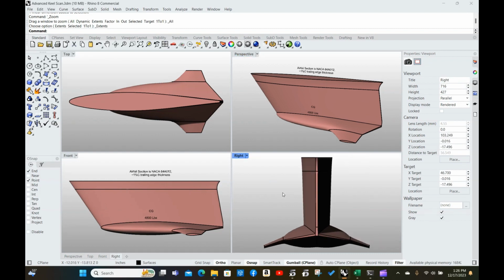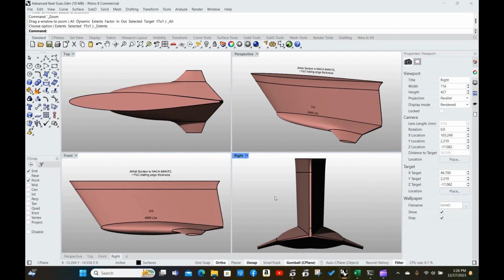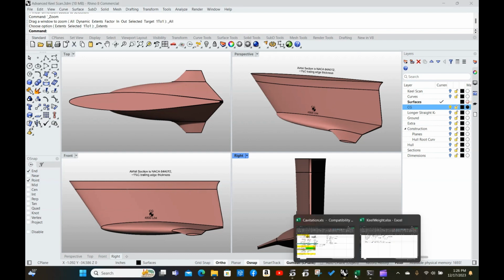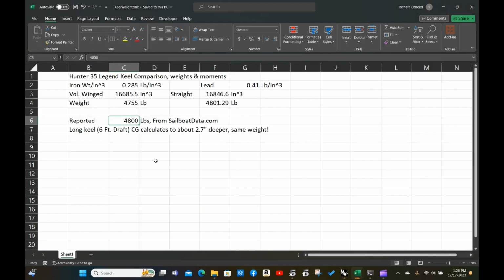So my next step is to figure out what the weight looks like. So I calculated the volume and the CG, and then I pulled that into Excel. The reported weight of the keel, or the ballast, is 4,800 pounds.